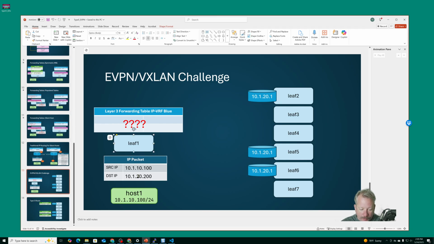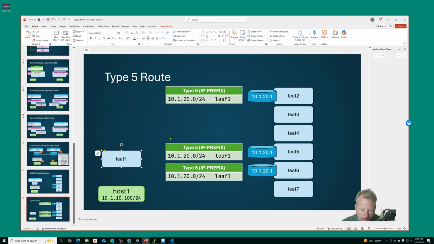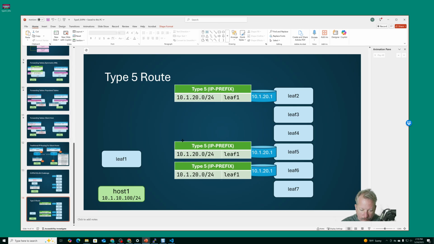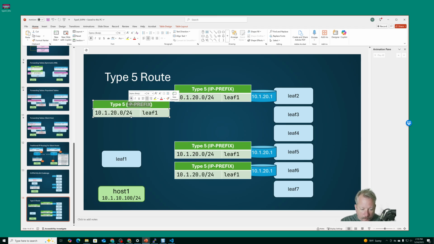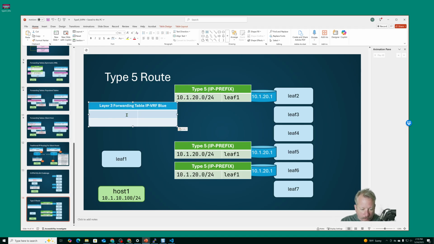So now leaf 1 has the information it needs. Oh yeah, it populates the table this way. Because it'll actually show up in the VRF routing table.